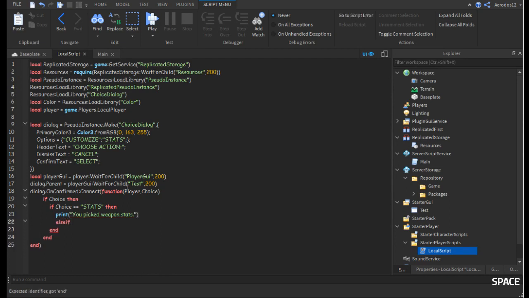Else if choice equals customize, then print you picked weapon customization.